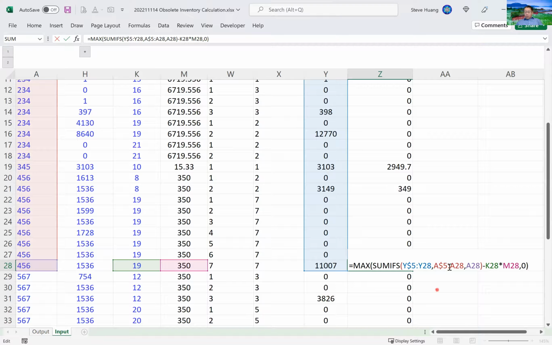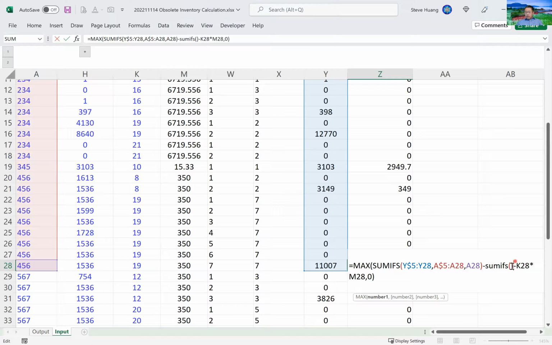So that means when we do this calculation, we shall not just use the inventory up to that point to compare to the 19 months of shipments. We need to subtract any short dated amount for this product from earlier on. So now we have to subtract those short dated amounts for this product before this row 28. So now I have to do another SUMIFS function. So subtract another SUMIFS function. Let me put my colon bracket here too.